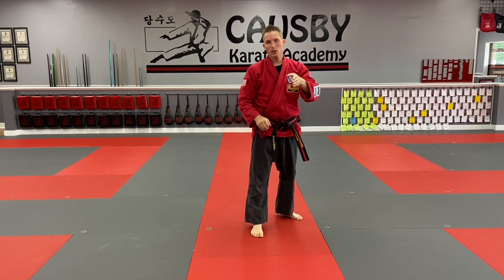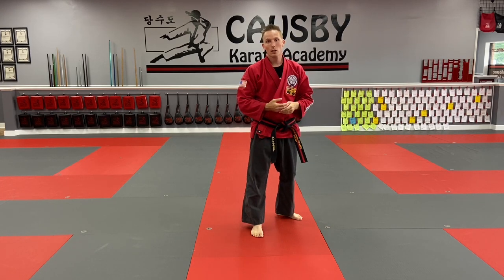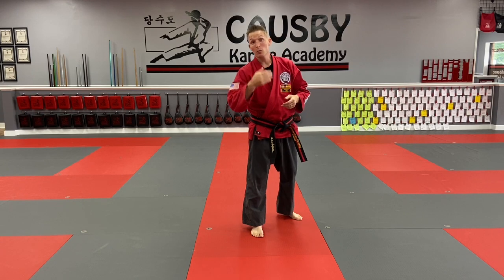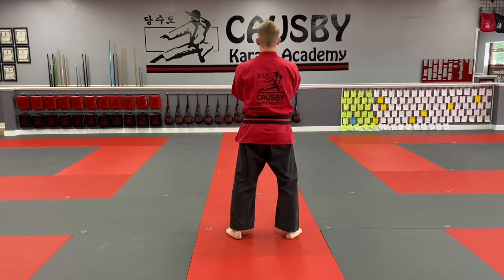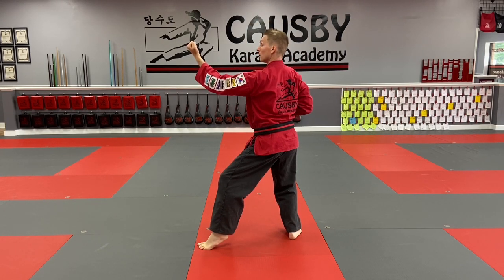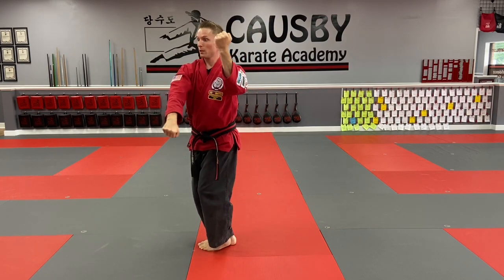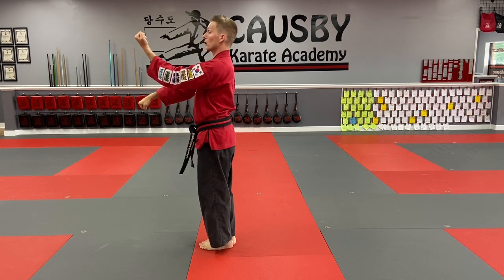If you want to watch that a couple more times, feel free to go back. Otherwise, I'd encourage you to pause the video here and work through Pyeonhan Idan several times. I'm gonna move on to Pyeonhan Samdan here. Junbi, first move, looking to the left, and side block. Step up, feet together, low punch, twist to the back, switch, twist to the front, switch.